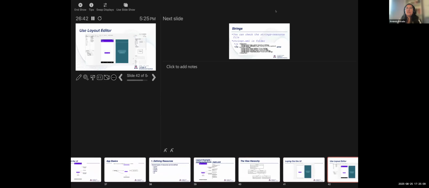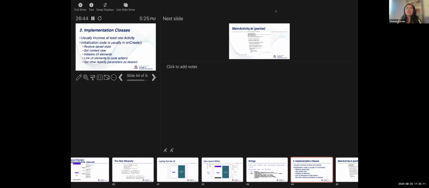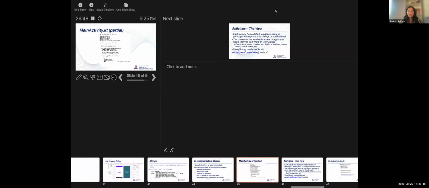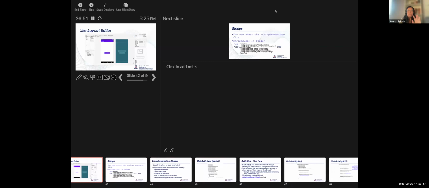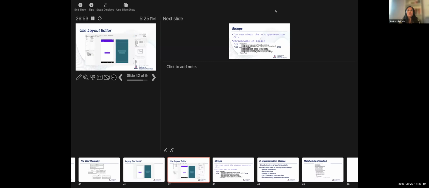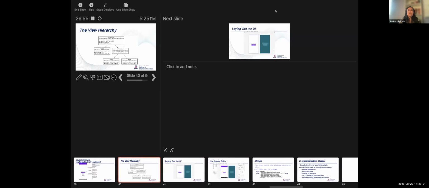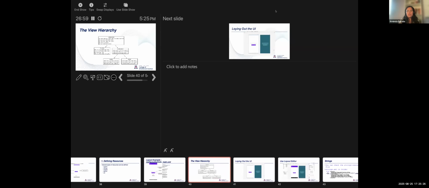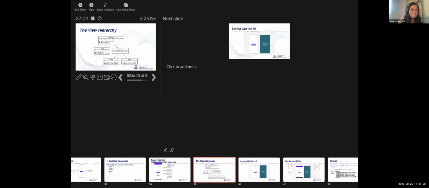Then I'll show you how Android Studio looks. The slides are there for you to see, but I'm going to go over to Android Studio and show you. Then I'll come back to the slides after I show you Android Studio. I'm going to show them on slide 40.